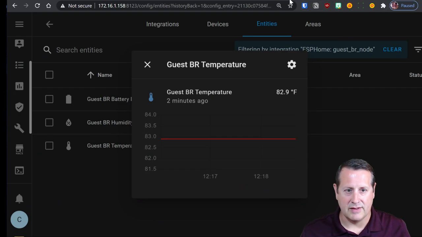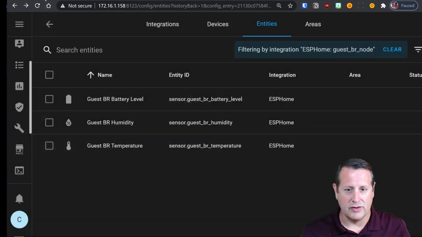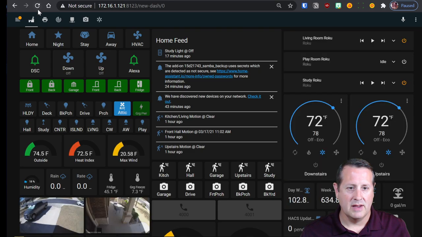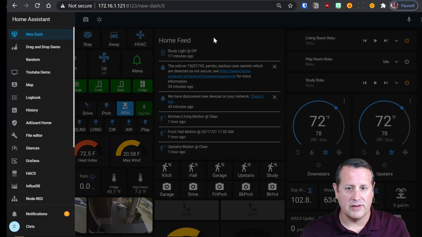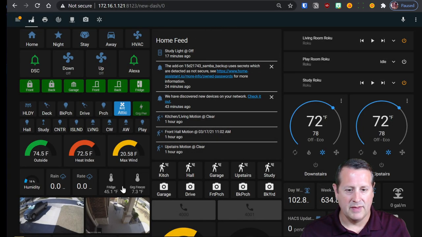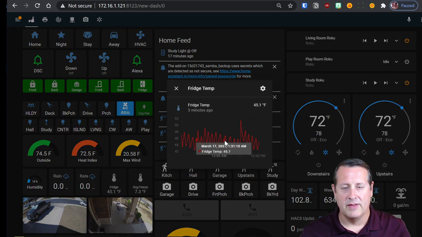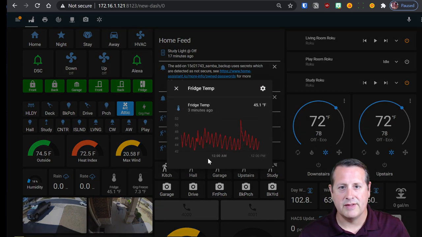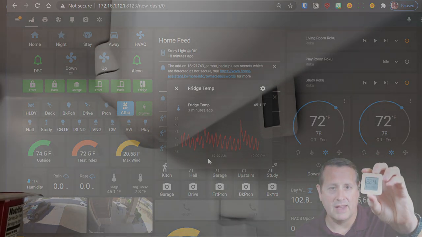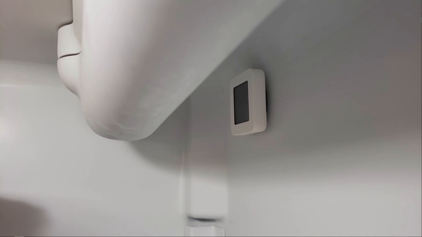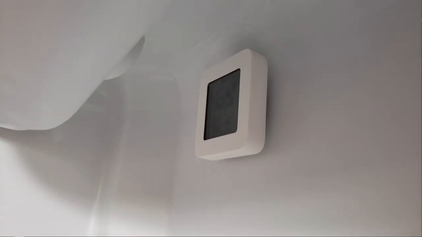So now what I want to show you is how I'm using this in Home Assistant. I'll go over to my production device here. And in Node Red, well, first of all, this is the refrigerator temperature. This is the temperature coming from a very similar setup. I have another one of these Xiaomi sensors. It's inside the refrigerator, stuck to the wall with Velcro.